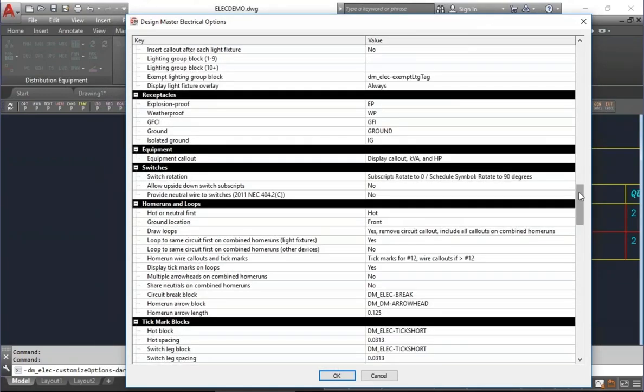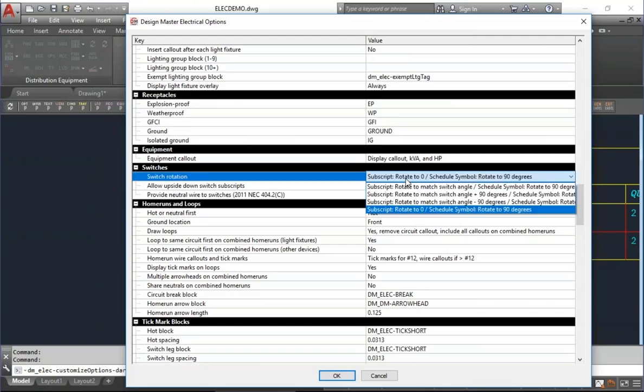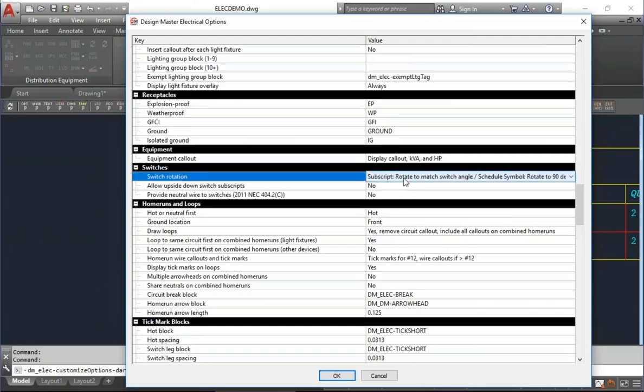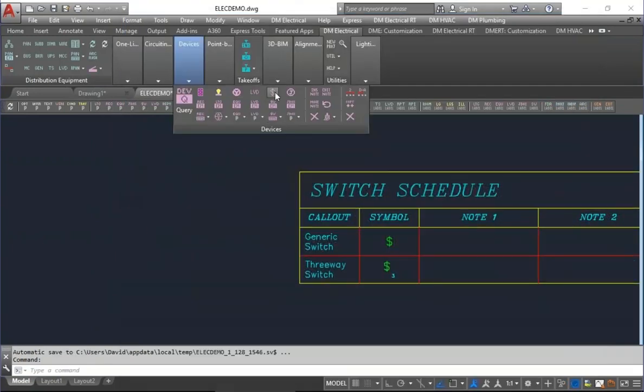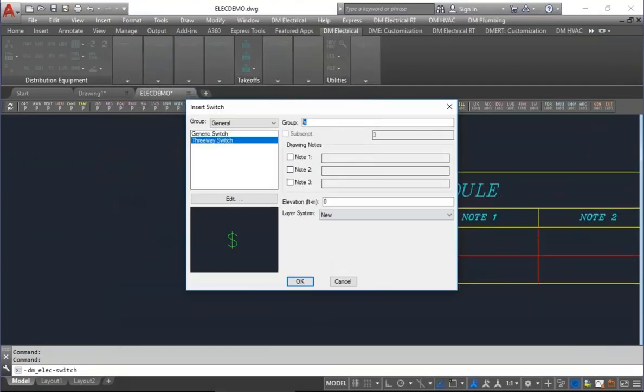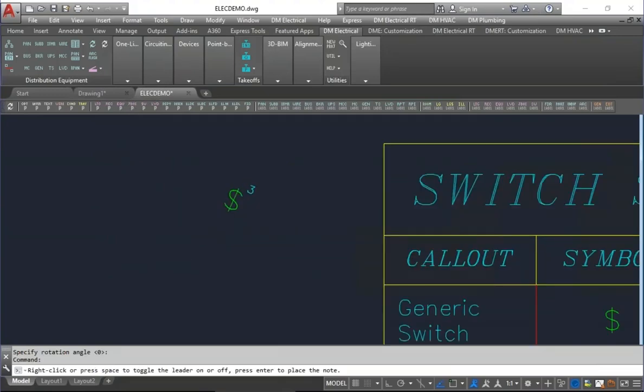The next option is whether you want to allow upside down switch subscripts or not. So if I set this back to matching the subscripts to the switch angle, and if I drop in the switch, if the switch is upside down, so right now we're not rotating that, so the 3 is still readable.